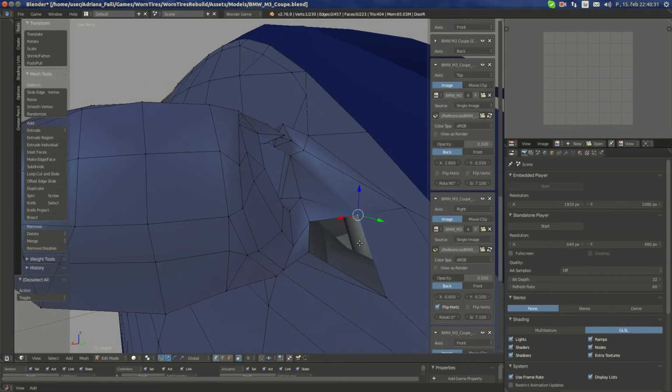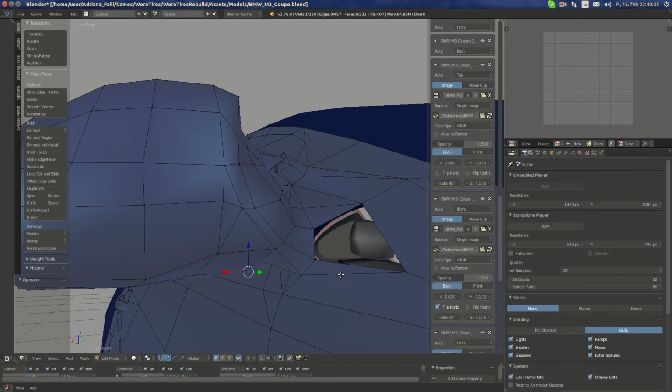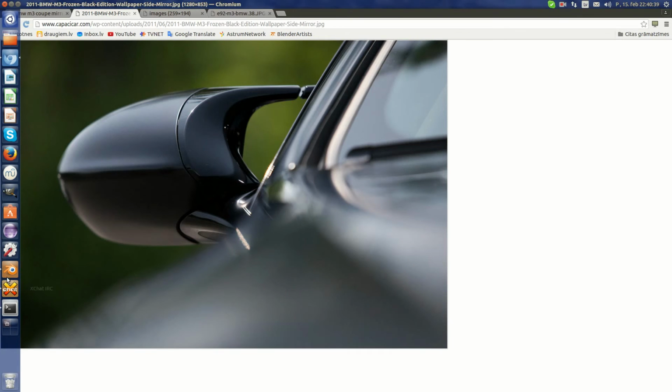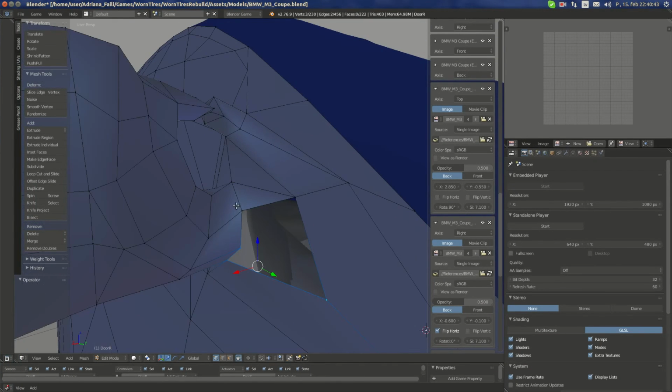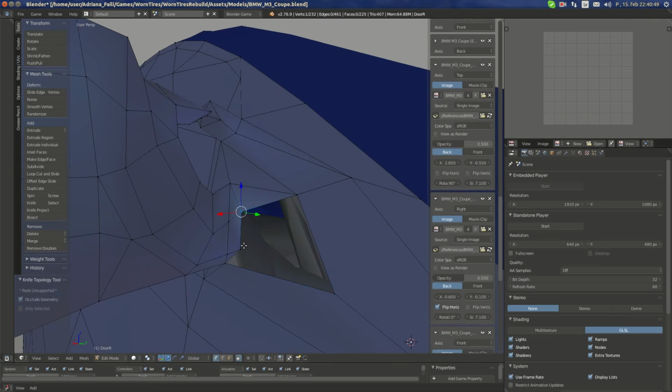Now, well, okay, I'm gonna undo a few steps. Take a look at the reference. It's so complex there. Oh, I get it. A knife cut like this will solve all of my problems.